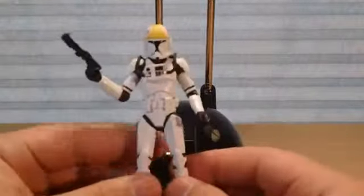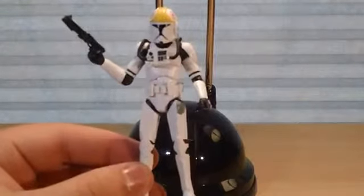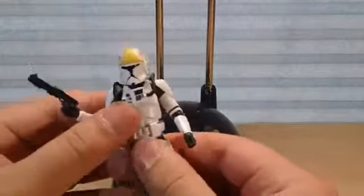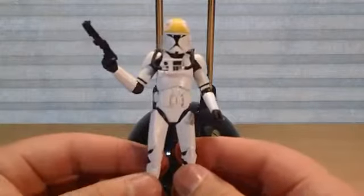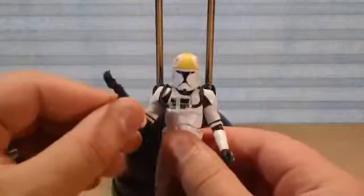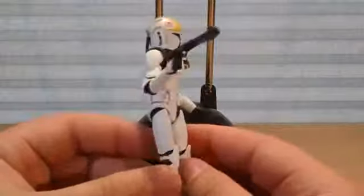So if you don't have a clone pilot yet, I would highly recommend getting this. I'd highly suggest it. If you're starting out your collection, it's a great way to start your collection by getting the clone pilot. And if you can afford to get, or you can possibly get for your birthday if it's coming up, or Christmas, well, the Republic gunship is definitely going to be a must get, and you're going to want to put this guy right in the pilot's seat, and you're definitely going to enjoy it.